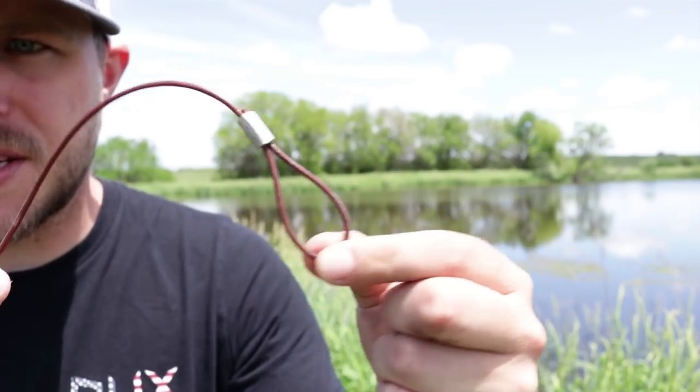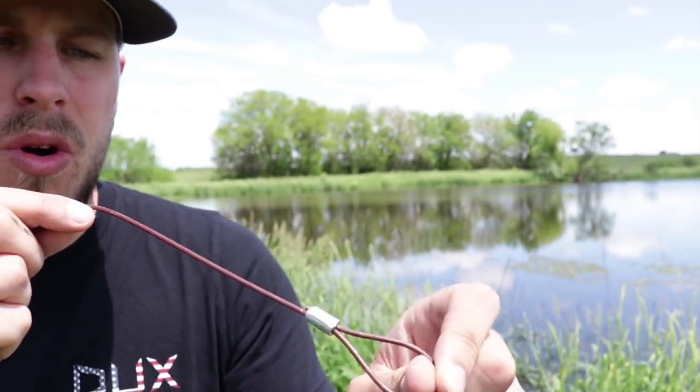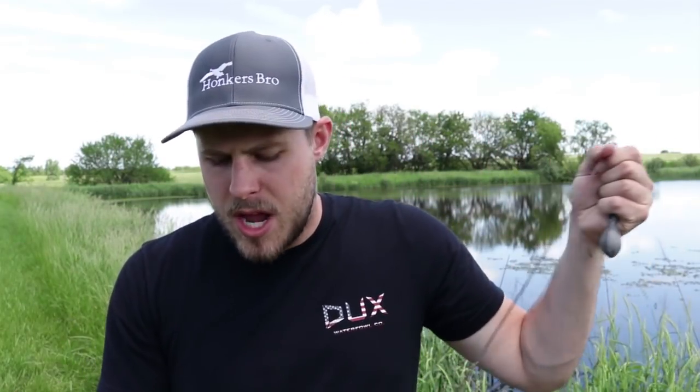If you take a closer look, these rigs are made out of a PVC coated cable. Normal rigs — the Texas rigs everybody has used in the past — are like a nylon monofilament that gets memory in the line, gets kinked up, and tangles really easily. With this being a PVC coated cable, there's no memory in the line, it just goes limp, and there's a much lower likelihood of getting bad tangles or decoys wrapped up in each other. These flow really smoothly and if you do get tangles, a couple shakes and your decoys come free.